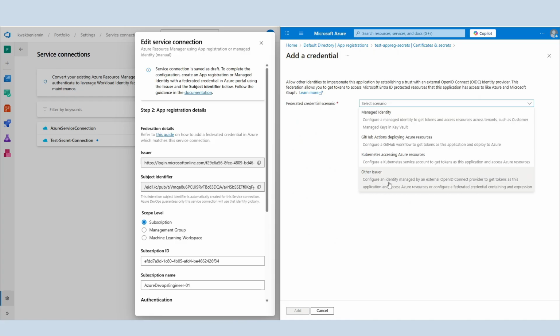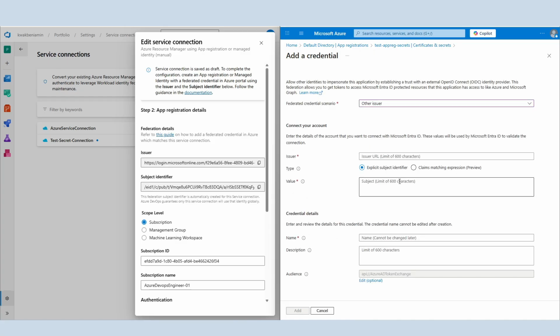And then we need to pick the issuer. We copy the issuer from Azure DevOps. The value from the subject identifier needs to be stored here. Yeah, it should be like that.